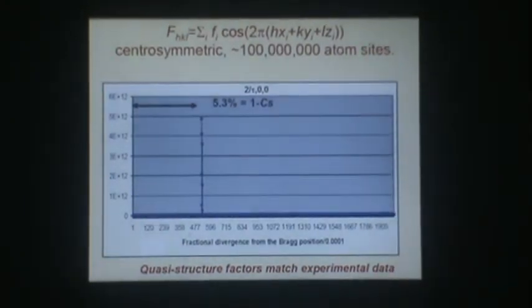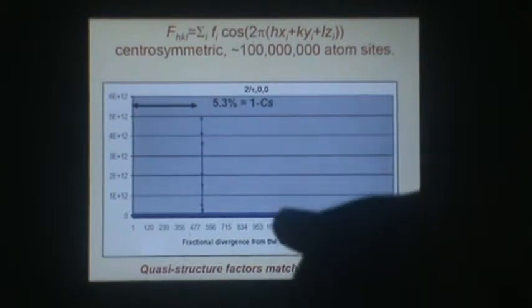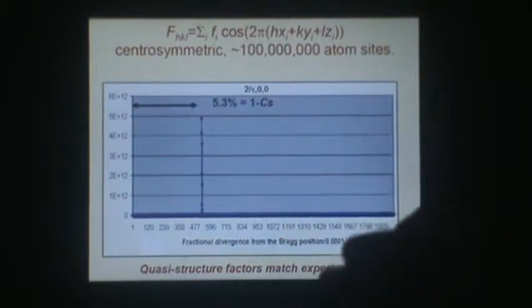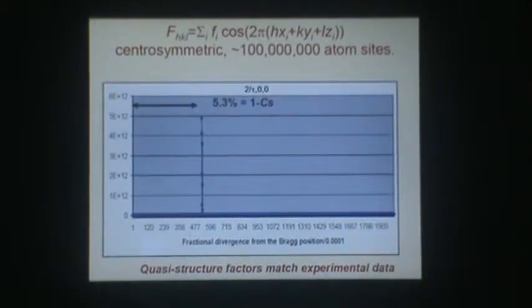And let's give an example. In the crystal, we have a periodic lattice, so we can calculate the structure factors on the unit cell. But the quasi-crystal is aperiodic. We have to calculate the structure factor on the whole crystal. Well, we can't do that because it's infinite. So we have to approximate and truncate. In this case, to a supercluster order 6 with 100 million atom size. And there are 5 points to notice.